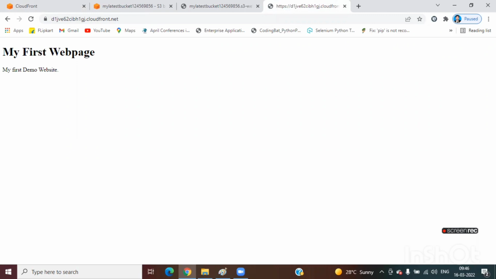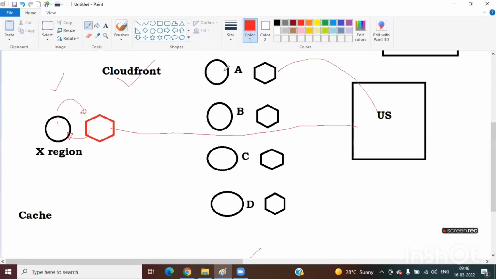When we are creating the CloudFront, as I mentioned, when the request came the first time from the A region, it created a duplicate copy, which is available in the cache. And from the next time onward, when the request comes, the response is served from the same region only, right? So the changes which we made in the US region are not reflected in the cache. Why? Because the second time when we refresh it, the request did not come to the US region. That is the problem, right?